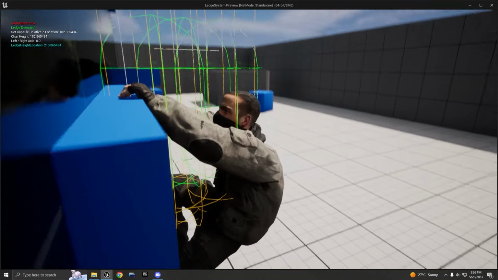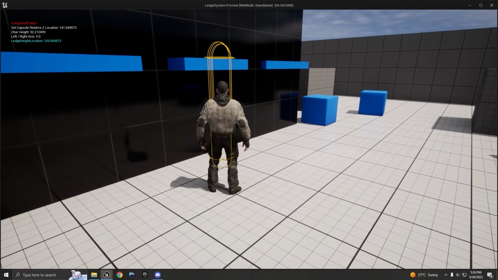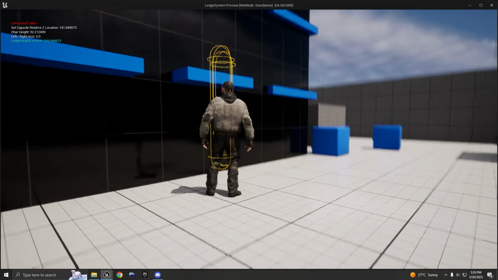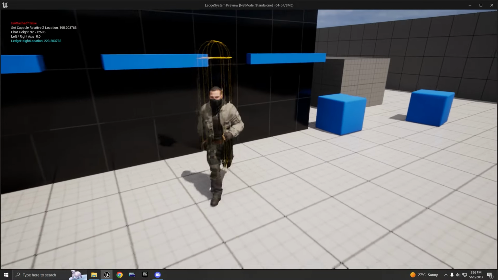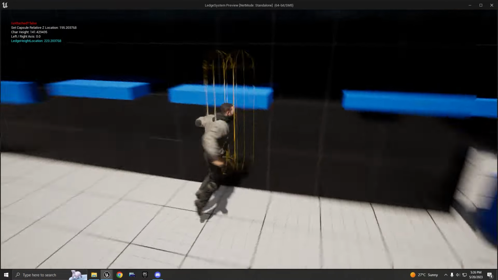And now it's fixed. Now, regardless of what angle I choose to attach to the wall, for example, right here, let me try it. As you can see, my character rotates to the desired rotation.